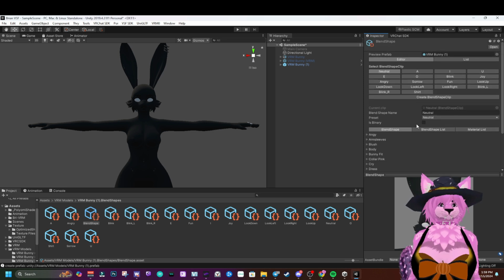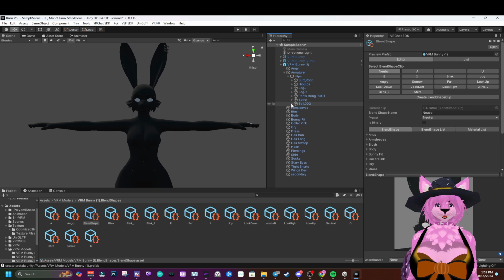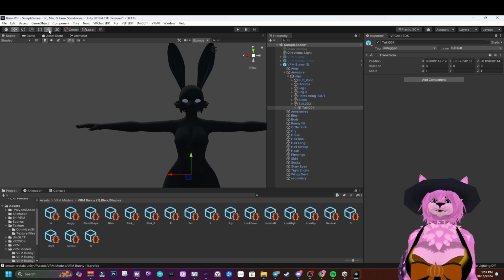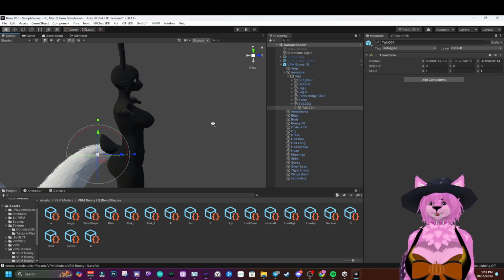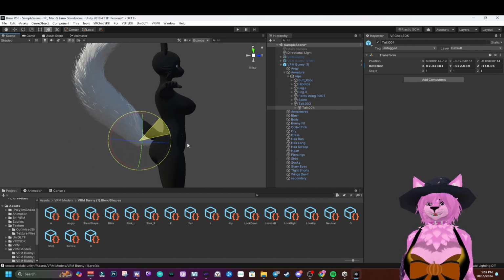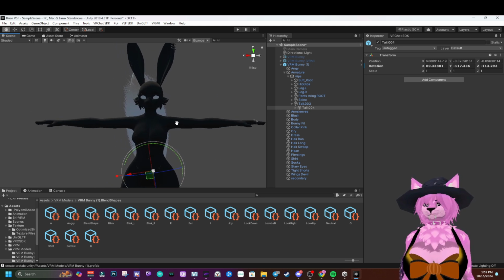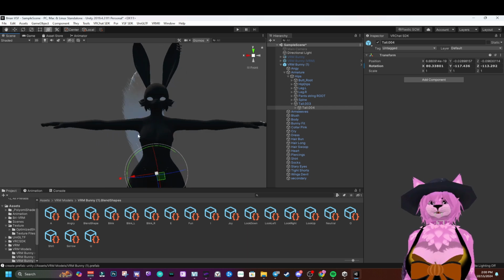So, let's say that you want to have your tail above your head, you know, like some VTubers do. You're going to go ahead and grab over here. You can press this button on the side right here. This makes everything like that. I typically like to work with that because it's just a lot easier for me. So this is how we move the bones and it stays. I typically like to have it going off to the side a little bit, so it just looks nice. You can do this right here to make sure you have a straight look at it.